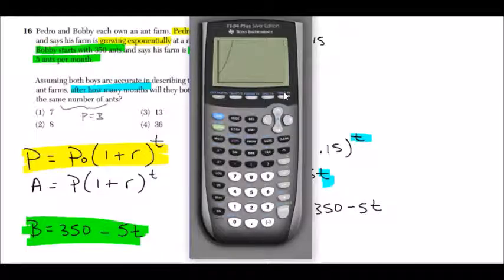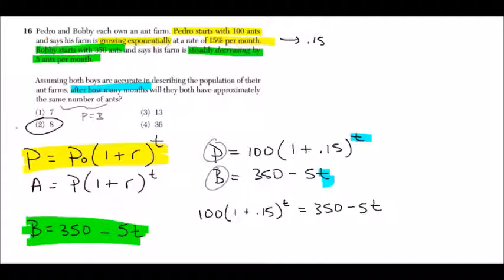Now we've got a pretty decent graph, and we see a very clear intersection point. So we will use our second trace calc feature to find the intersection. We've used this once before in an earlier video. And remember, we did say that this calculator is pretty good at finding the first curve and the second curve. And the guess is irrelevant, so you can just let the calculator do the work. And we've got an x of 8.08. So that's about 8 months.